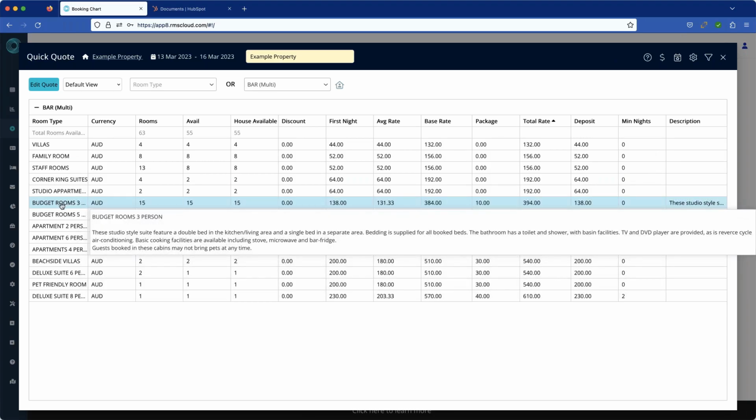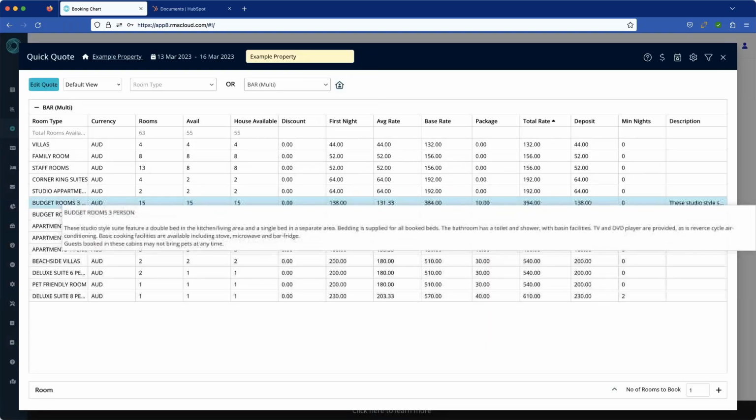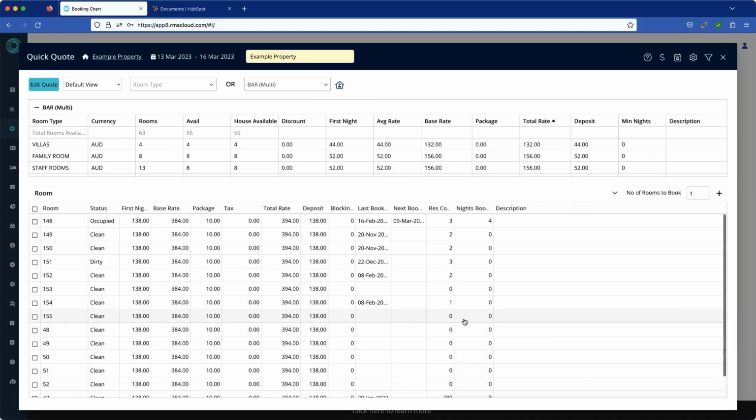But in this case, let's say we want some of these budget rooms. So I'm going to click on there, and you'll notice absolutely nothing happened. There's good reason for that. RMS is trying to optimize the screen so that you've got as much space, so it's as comfortable as possible. You'll see I've got a little arrow down here, or a chevron, I think it's technically called. If I click on that, it's now going to expose all of those budget rooms, all of the ones that are available to choose.